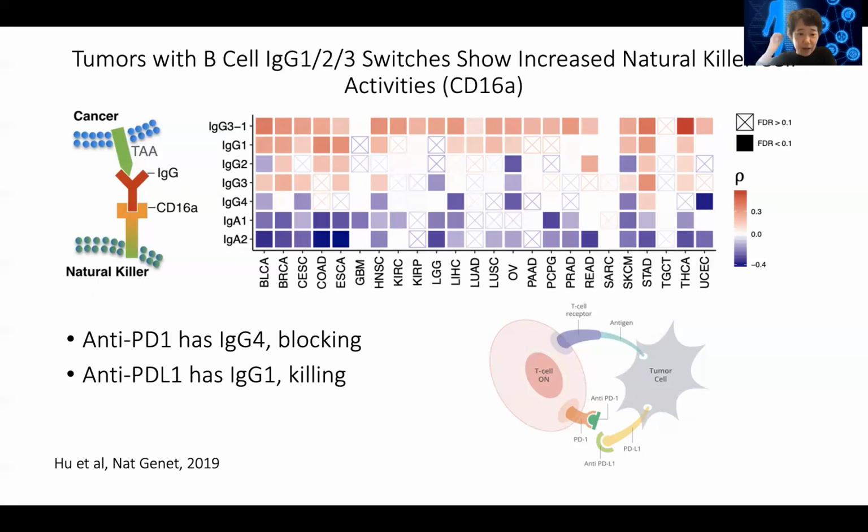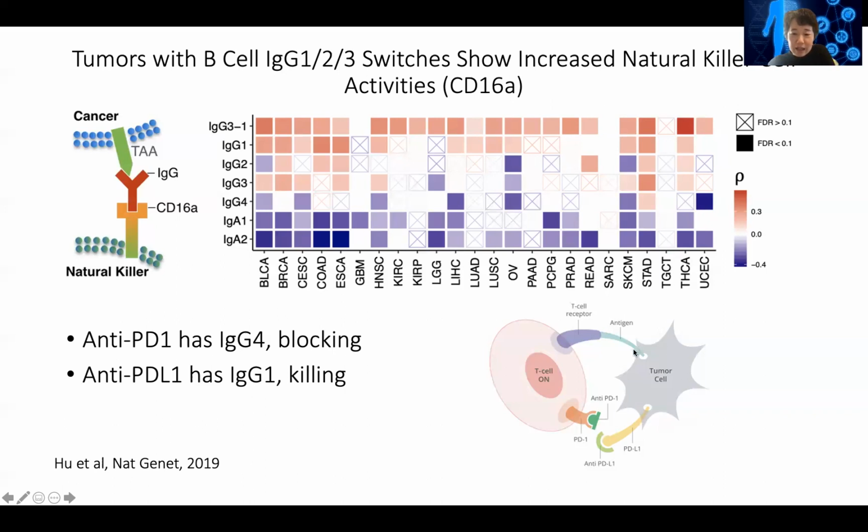For example, for PD-1, because PD-1 is highly expressed on the T cells, you want to have an antibody that blocks the interaction, but you do not want the antibody to bring in help to kill your target T cells. Therefore, the current immunotherapy for PD-1 is using IgG4 as the constant region. So you want to at least not do the killing, but you don't want to make it too suppressive. You don't want to suppress the T cells. But here, it's just having a blocking function.